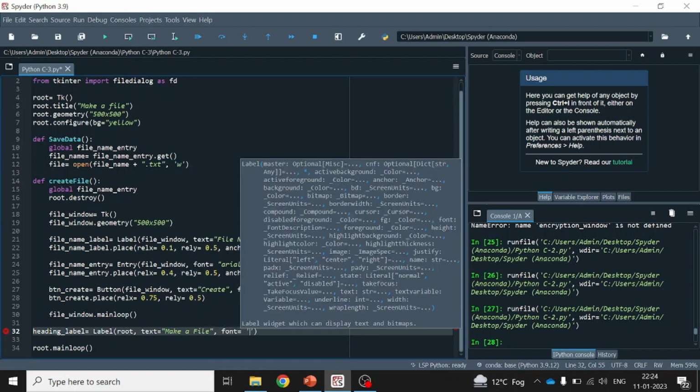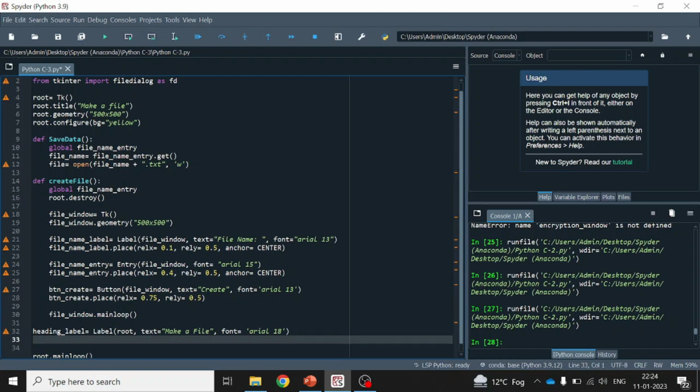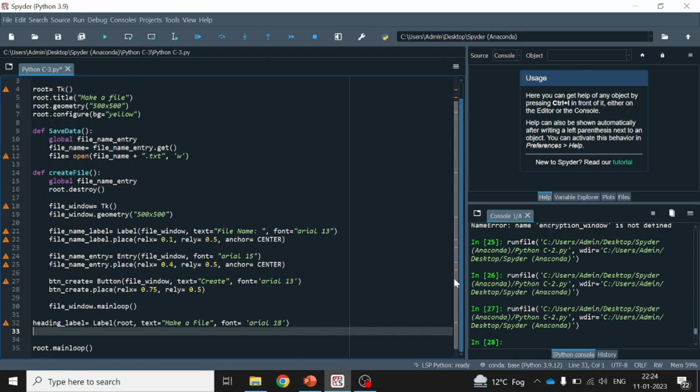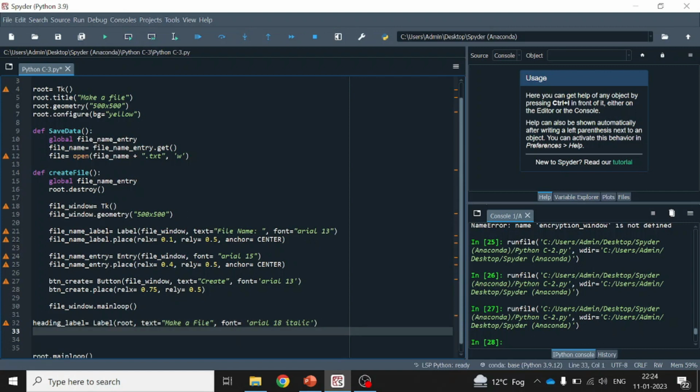The font of this I will be taking Arial, let's just say 18. To make it better, we can also write bold or underlined or italic. So let's just say I am putting italic.